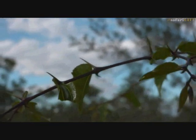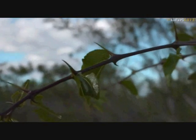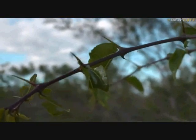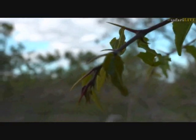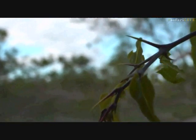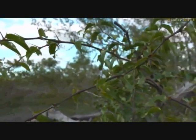Herbert told me a very interesting story about this hook thorn and the straight thorn as well. If someone finishes school, for example, going to a college or varsity next year, they get given a luggage bag, and they put a branch of this tree in it. The straight thorn tells them to go out and explore life, go explore what's out there. And the hook thorn tells them to never forget where they come from and to come back and maybe bring the skills that they've learned somewhere else back into their own communities. Something very interesting.